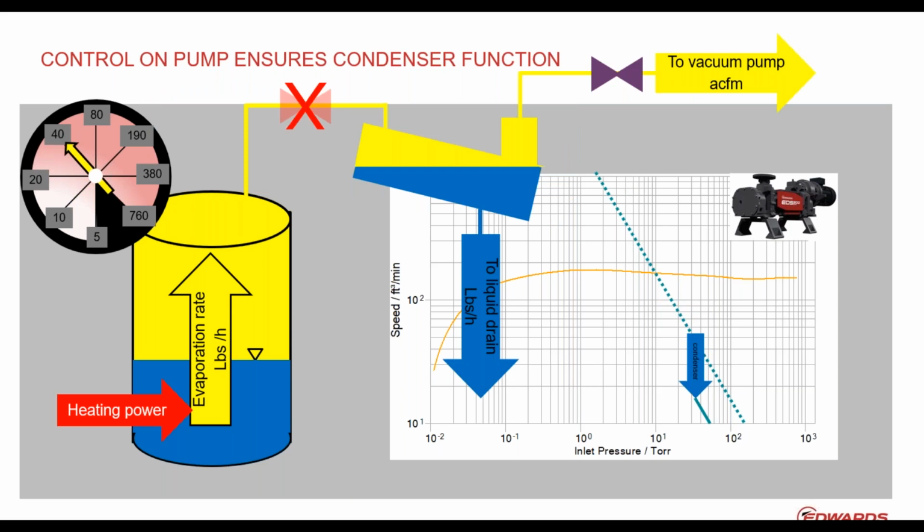Before we move on to the control point, there's one element to it. Like I said, it's the condenser. If you have a condenser like shown here between your reactor and your vacuum system, you have another vacuum pump acting for you as long as you do the right things. So first of all, the control valve belongs on the inlet of your pump, not close to the reactor and between the reactor and your condenser.